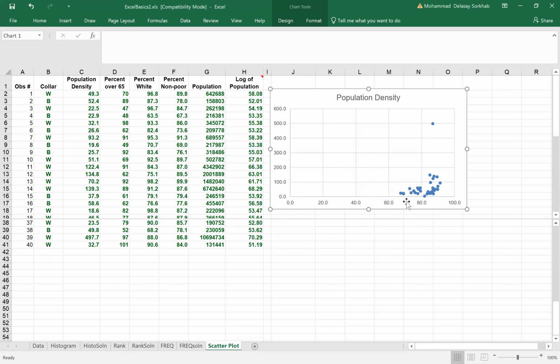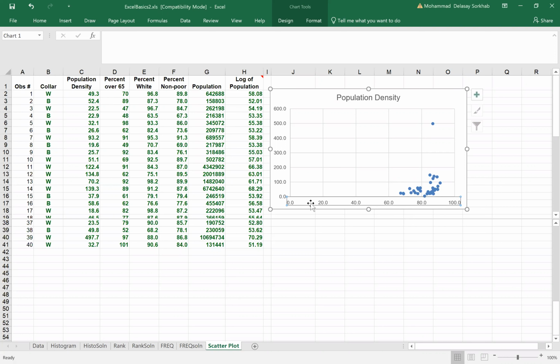You would see that this scatter plot is somehow unusual because you have a vast area here, a large area in which there are no data points, and all the data points start from 60. So that's the first thing that we want to fix here. The way that you do that, you click on one of these labels on the x-axis. For example, I click on this 60.